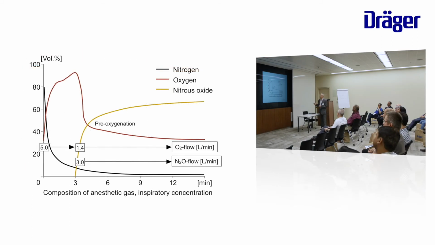So at the beginning, we will go with the oxygen, 5 liters, aiming to decrease the nitrogen. And after 3 minutes, we will start the anesthetic gas. After the 3 minutes, and after intubation, or if we will go for inhalational anesthesia, but it's not preferable to go for inhalational anesthesia with low flow because you can guarantee 100% there is a leakage.